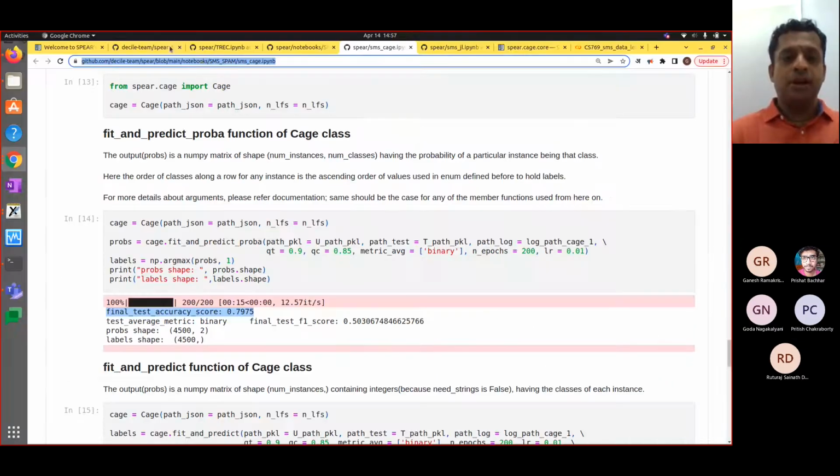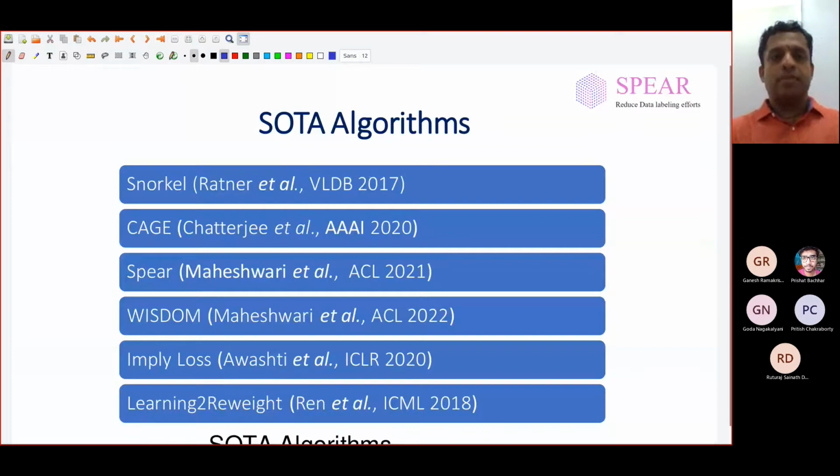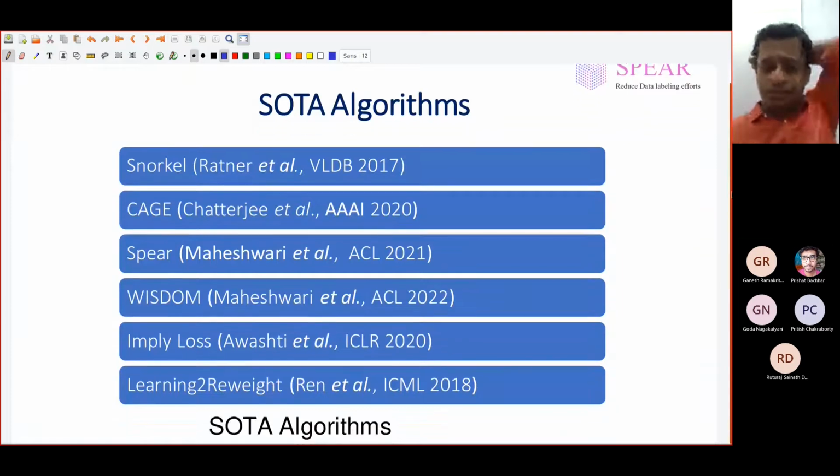These are some state-of-the-art algorithms, and some of these do joint learning. I'll talk about the difference later on. Some of these are basically cascaded.